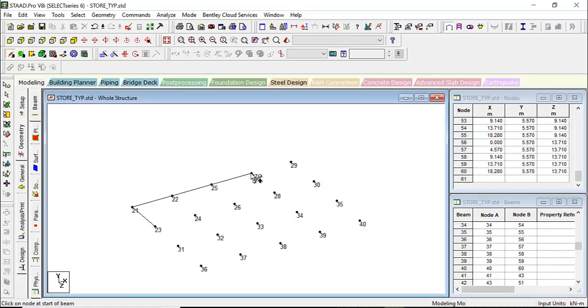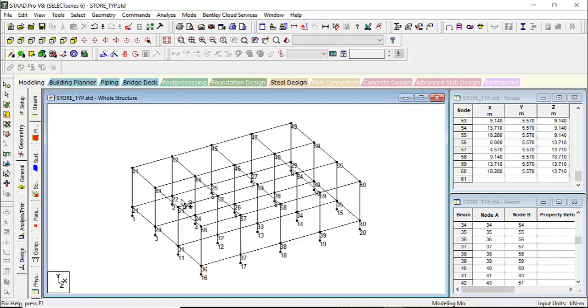Let's make our plinth beam only peripheral. Going on adding our peripheral beams. Now we'll be adding all these beams to the longer spans just to tie them together, just to decrease our effective length and nothing else. So let's view our whole structure. So we have done the entire plinth beam network.